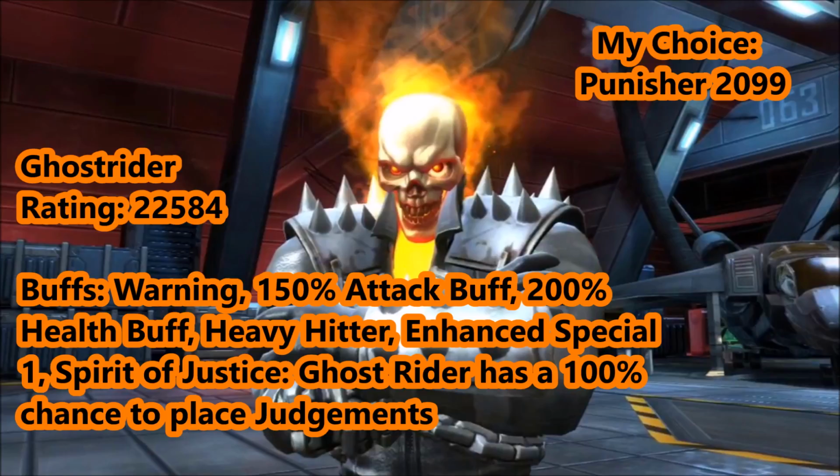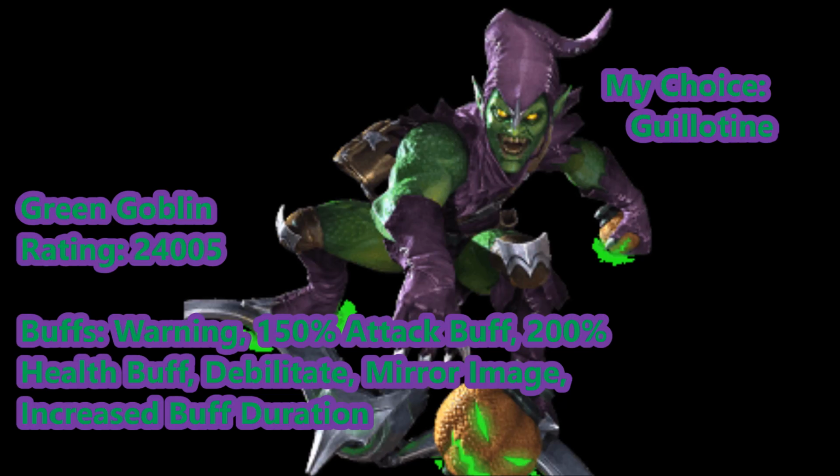I'm going to use Punisher 2099 mostly because he's a 5-star R4. I wanted to bring both of mine because of the high ratings of these champions. Punisher makes for pretty good boss fights. And since there's nothing too crazy with Ghostrider with his buffs, I feel like Punisher 2099 will do well against him.